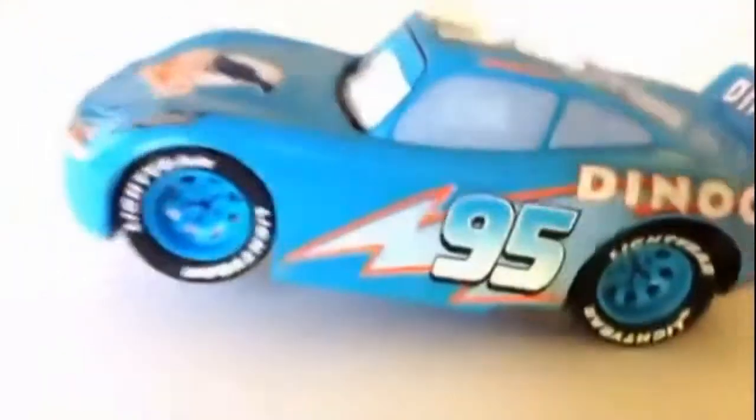One thing I totally forgot, this Lightning Dinoco is kind of different. As you can see, it has like 5 wheels. Let me call it a 5-wheeler. You can see how I open the wheels. You can also put it back and you can lock it. So now you can see how this is tilted. I mean, how this is elevated.